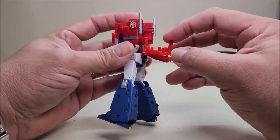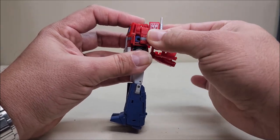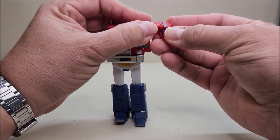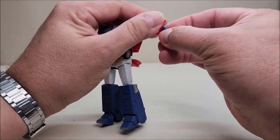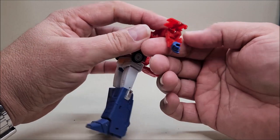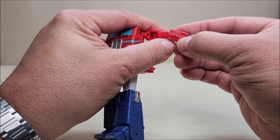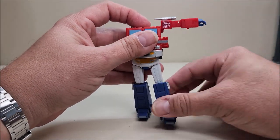Work it up and over and around the smokestack — that's why you split those up a little bit — then bring it all the way down and leave it out of the way for now. Working on the arms: these are tabbed inside, so rotate them out as far as you can. Open this panel up on the double hinge to give yourself enough room to rotate the arm, then reach in — things are tiny — and bring the fist out. Using that double hinge, fold the panel over; there's a little round piece there. Close it all up, there's a small tab, then turn the arm to line it up with the Autobot logo.